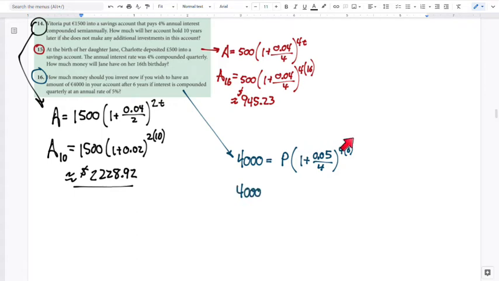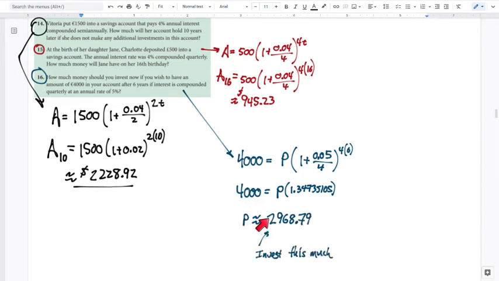Actually, in this case, it should be pretty easy. As you can see, everything that I know has been replacing the parameters of my formula, except the P value, the principal investment, which is not known. So all I have to do is figure out what this number is, and it turns out to be that long chain. I kept all the decimals so I get a more accurate result. And then when I divide 4,000 by that number, I will find P, the amount of money needed to be invested. So if this person invests 2,968 euros and 79 cents, then in 6 years' time, there will be 4,000 in that account. So that's just a variation on the theme.